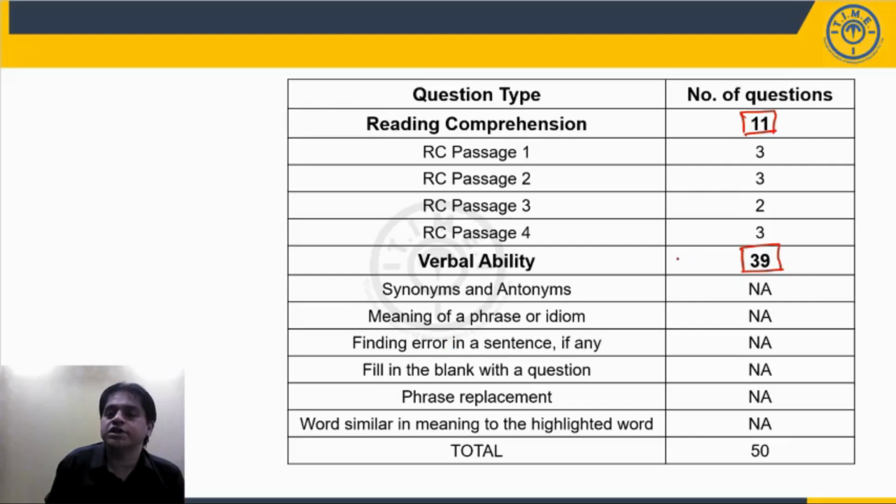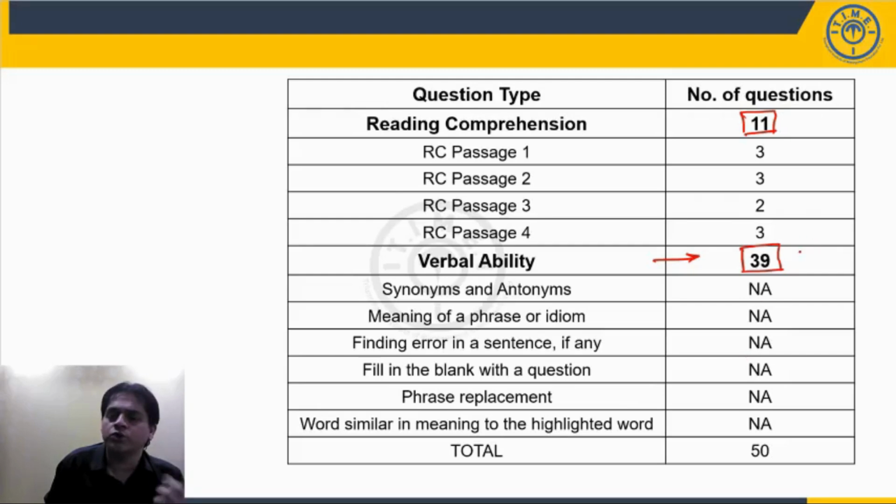Now here I would suggest that the student should attempt all 39 verbal ability questions. These questions are extremely fast to do. You'll have to read very little on the screen to answer them. Synonym, antonym questions are just single words on the screen. So you'll be able to read through the question fairly quickly, and if you know the answer, you mark it correctly, or otherwise make an educated guess. But don't leave out any of these questions.